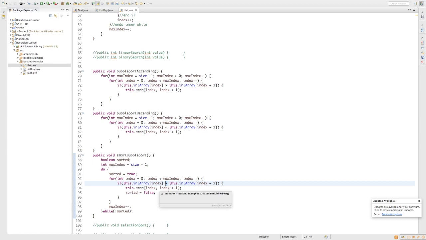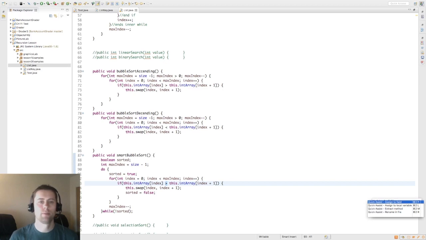So here's what I want out of you guys. Looking at these algorithms, I'm going to have an assignment in Google Classroom where I simply want you to write a bubble sort algorithm for the problem that I'm going to provide you with. I'm going to give you a list of names, so strings, first names or whatever it is, and I want you to write a bubble sort algorithm that can sort them in either ascending or descending order. So basically copying the logic from here, but obviously you're going to use a compareTo method, so you'll have to remind yourself how that method works, which is fine.